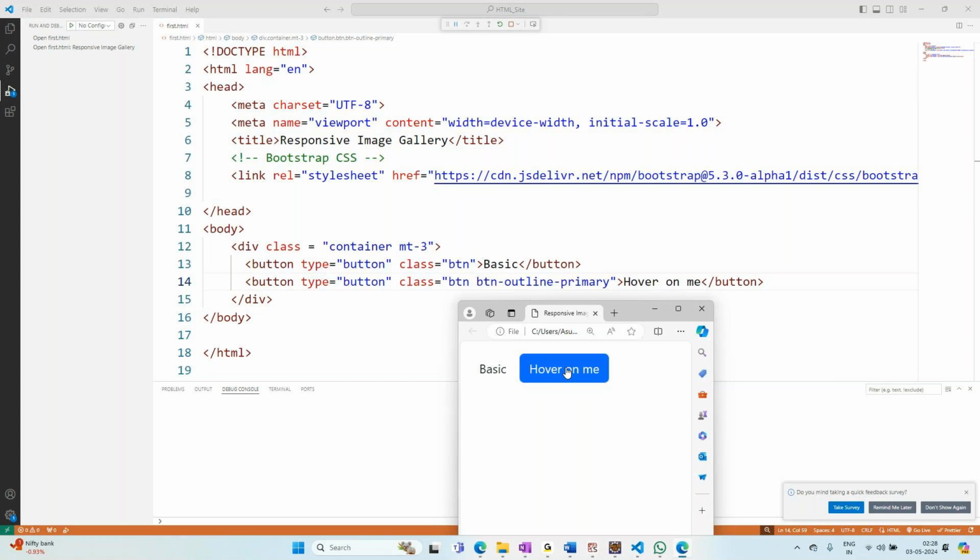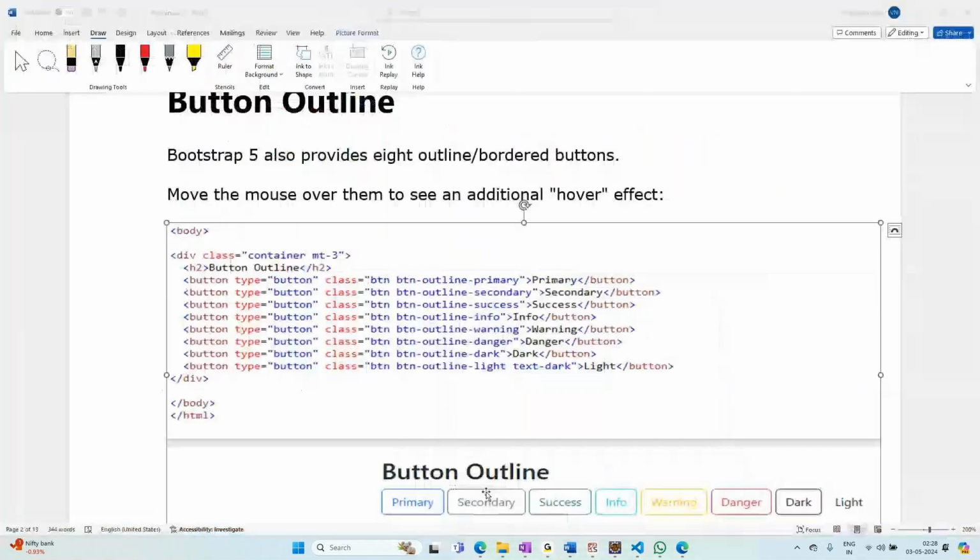Now I'll show you the code as always. Create it. Once you understand one thing, all the other things will be easy. But anyhow, for your practice, I've given it to you. And the last one, if you see, we said btn outline light, and we have added one more property. What is the property? Text dark. Text dark means the text should be dark. That's the property I added. That's it. Okay, create it very fast.